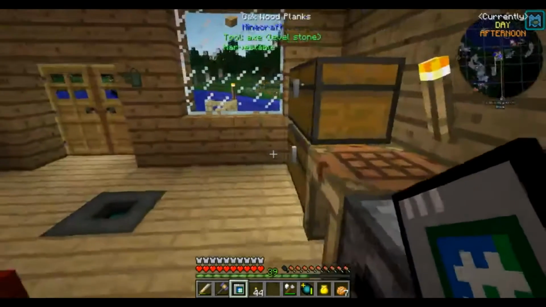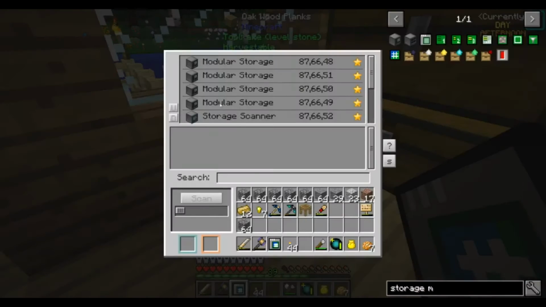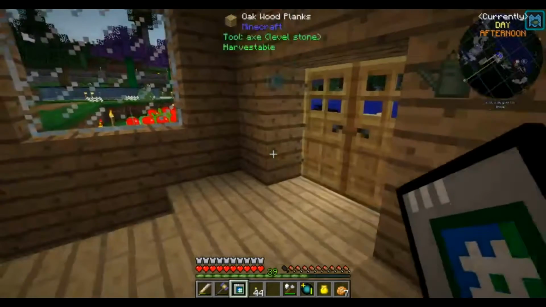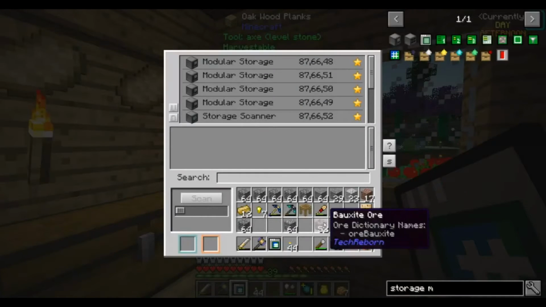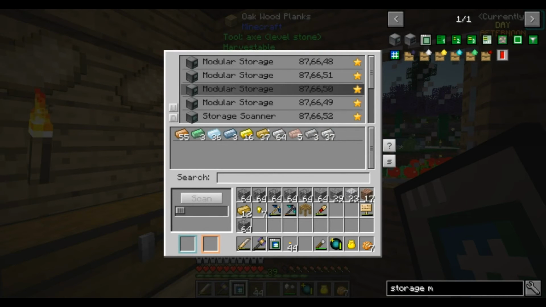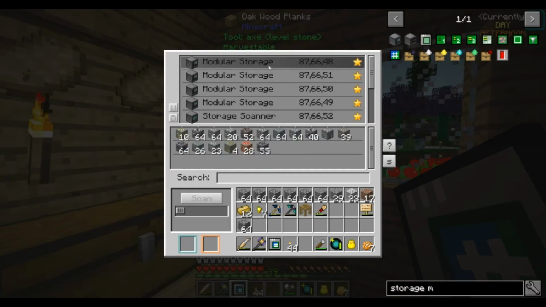So if you for example, let me first get some ores, say you mined a bit and you collected some ores, then you can just open it, shift click it, and it will go to the blue slot and it will be inserted in the appropriate storage.